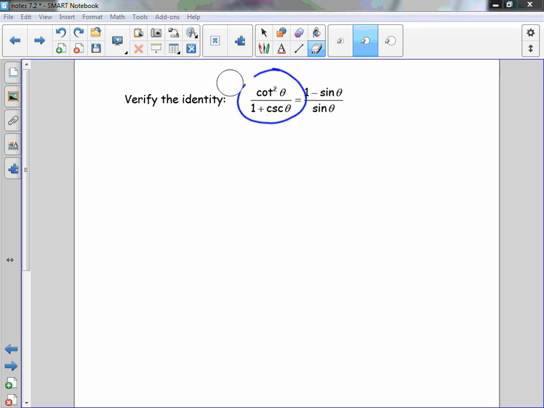So overall, I think there'd be more to work with on the left side, because you have a portion that is squared, and you also have cotangent and cosecant, which we can generally work with a little bit more. It'll be easier for us to get everything in terms of the sine, which is the right side. Okay. So one procedure that we didn't use all that much was rewriting everything in terms of sine and cosine. All right. That would be a good approach to give a go here.